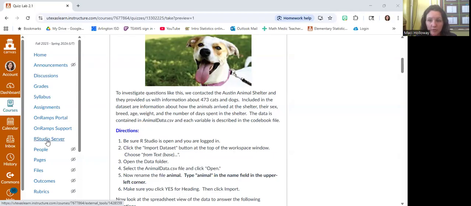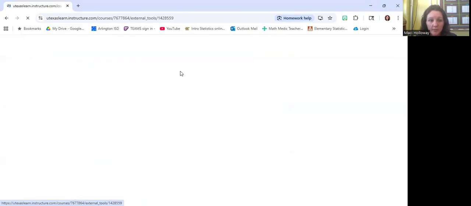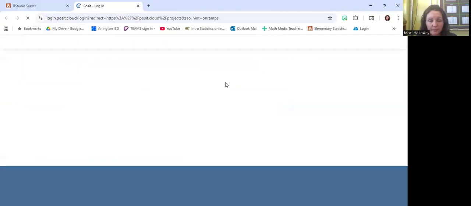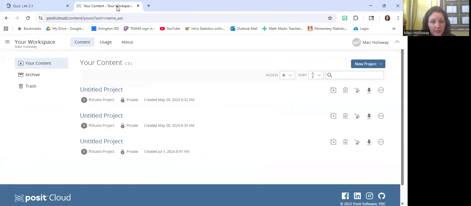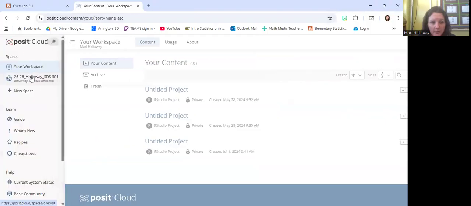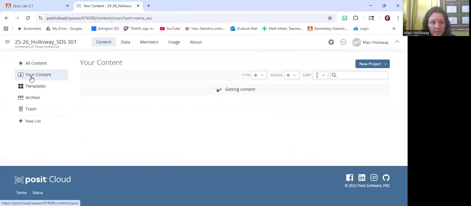So here's our RStudio server. We're going to open it up here. Just a reminder, make sure that you are in the 2526 Holloway and you should have a project already there.